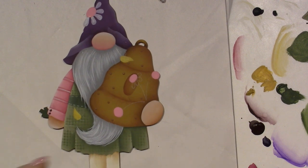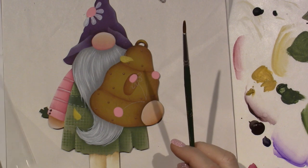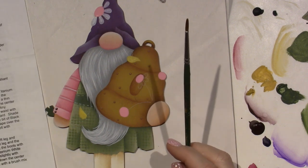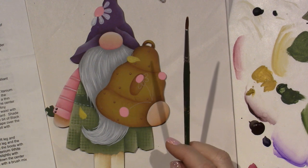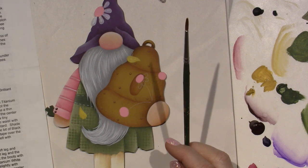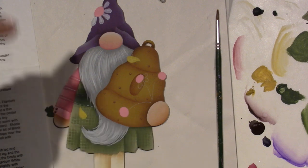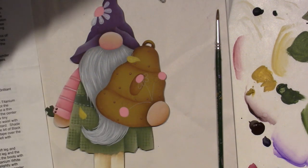All right. While that's drying, the wings are just white, I think. Let's see. The bees. Paint the tail stripes. The antenna. Paint the wings with light buttermilk and highlight with titanium white. So I need light buttermilk. I think I got that out, didn't I? Yep.